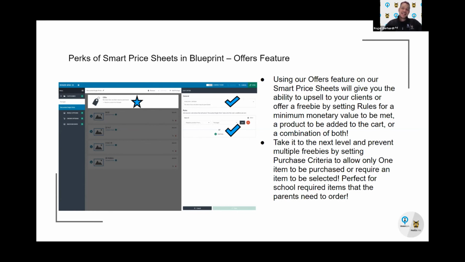You can use these in tandem. So you can have multiple rules. So you can say you can buy this amount, or you can buy this package, or you can do a combination of both. You can have it set up to where you can spend money for a dollar amount, and they have to purchase one of these products to get that dollar amount to get access to those discounted products.